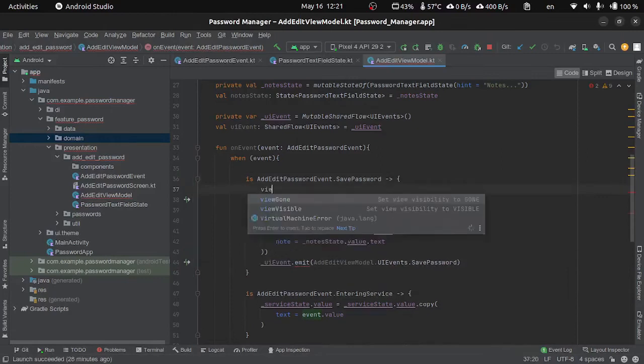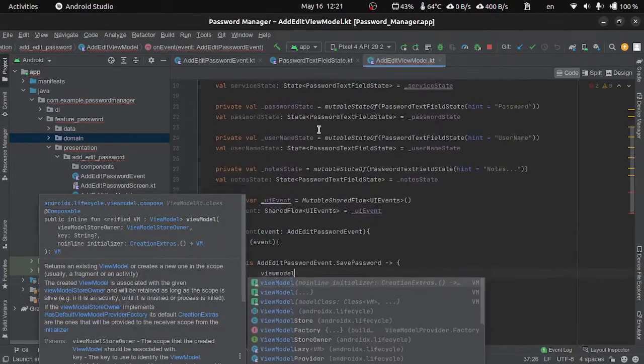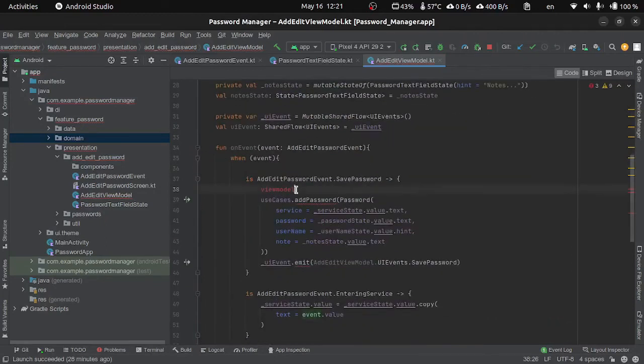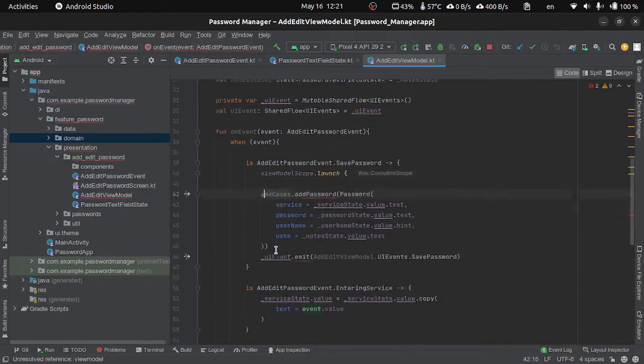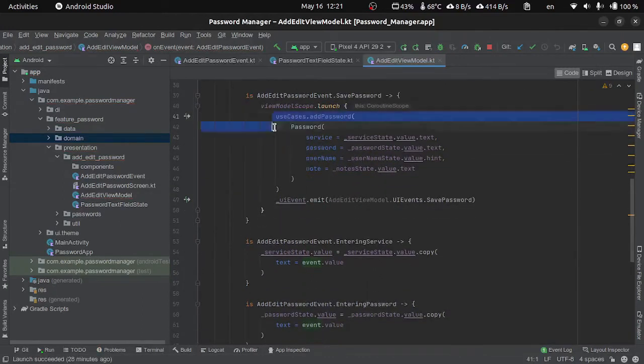So what we can do, we can call view model scope, but here we didn't extend from view model, so we should. And now we have access to the scope, and here we can now call these two functions.